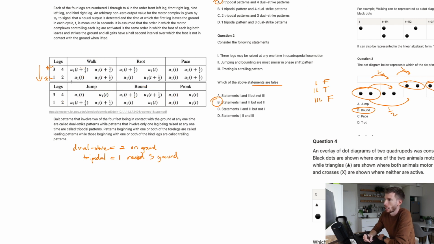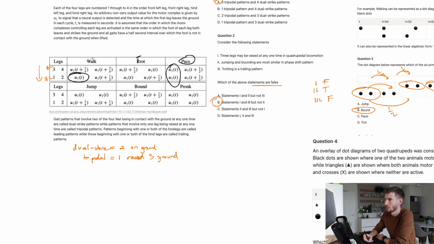So which one uses both legs 1 and 3? Both the left sides should be U1T, there it is there. That looks to be a pacing animal, and that's the only one that uses just the left. You can see pronking as well, but that uses both the left and the right at the same time. And the one that uses only leg 1 first, I can see is walking, like that. You can see that trotting, for example, uses leg 1 and leg 4 simultaneously, which we did not have.